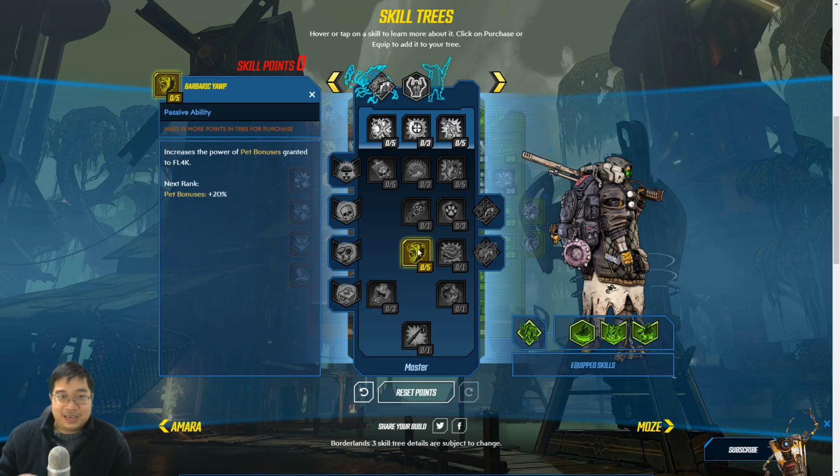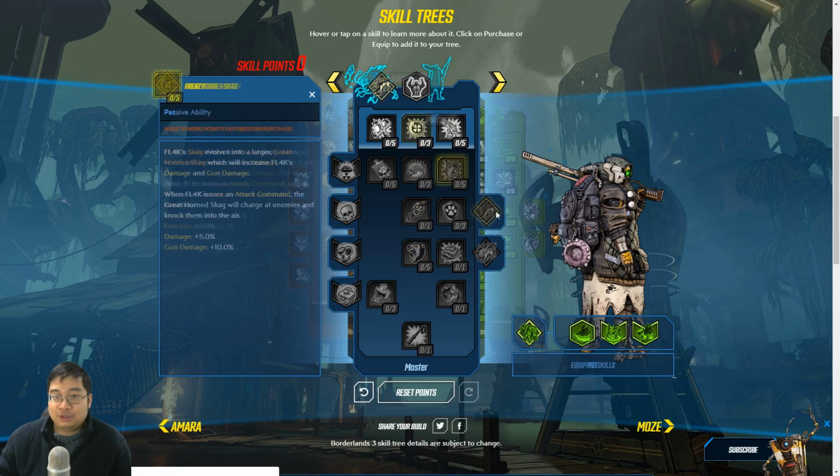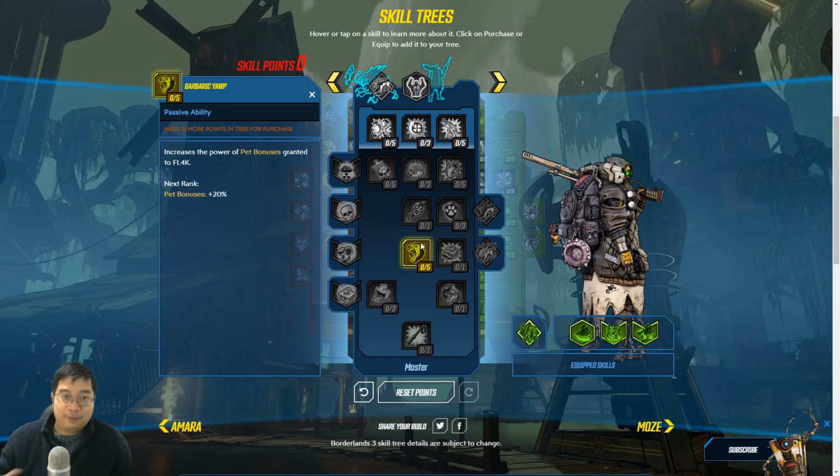As we go further, we have some better skills. Increase the power of pet bonus granted to Flank. For this particular skill, they increase the power of pet bonus. This is for all pets, and if you look at the pet bonus, we can see this pet bonus increases 5% damage, and those pet bonuses increase gun damage and fire rate. So this will amplify that by going 5 times. This can increase by 100% after leveling this.